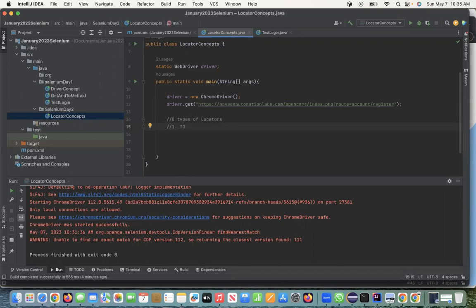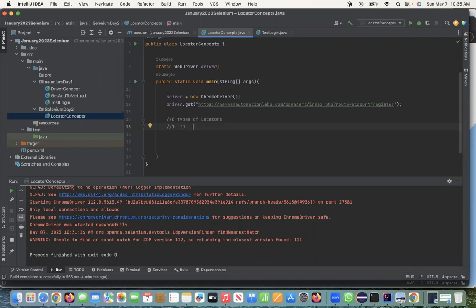So ID actually is a locator and also a unique attribute. Attribute means some kind of characteristic, right?